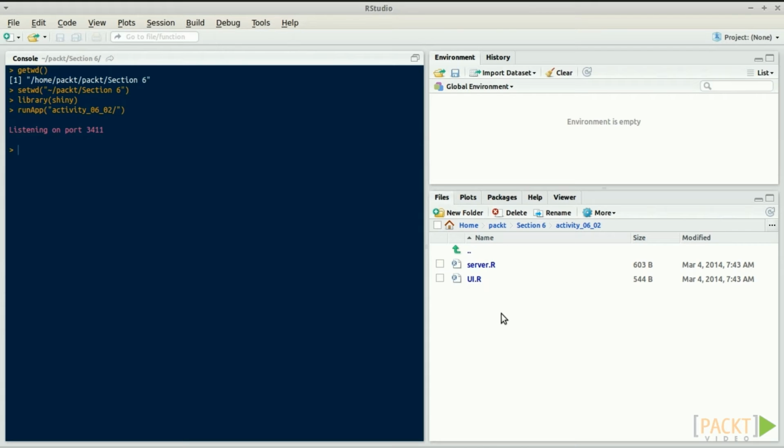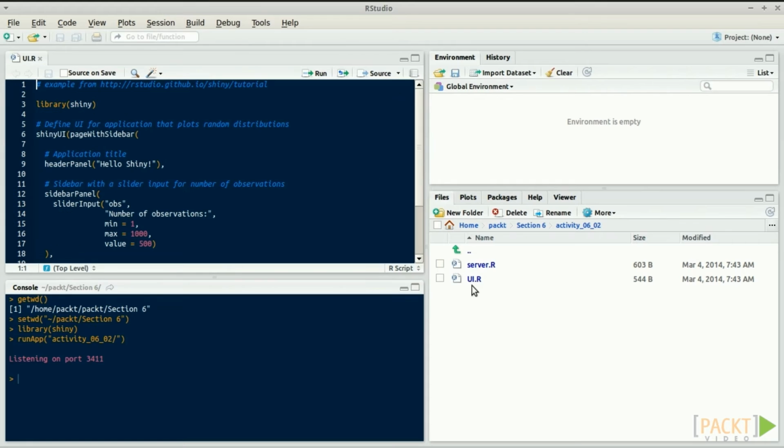As the names suggest, ui.R, for user interface, contains the code for what appears on the web page, the text, the plot's location, and the controls, while server.R contains the code that generates and updates the content of the web page, the graphs, and the results of the calculation. Look at ui.R. The code consists of a single call to shinyUI.